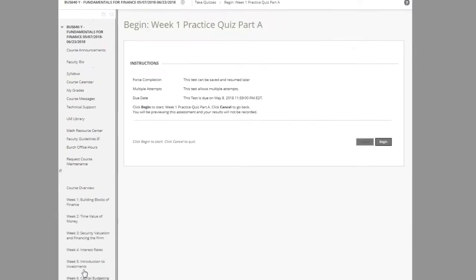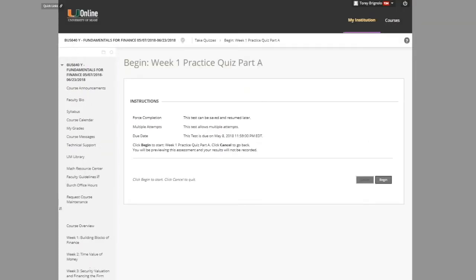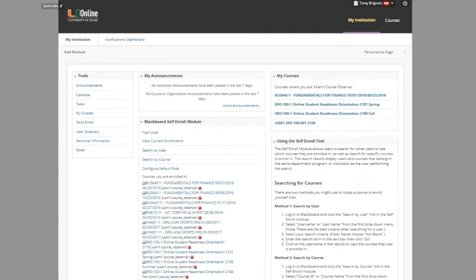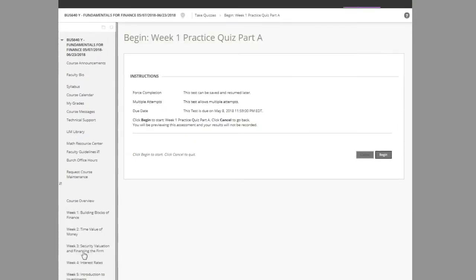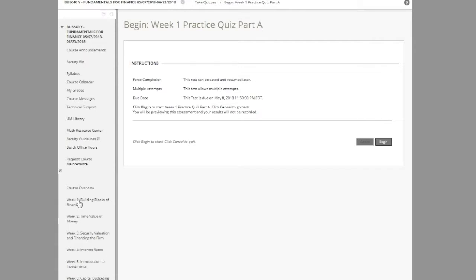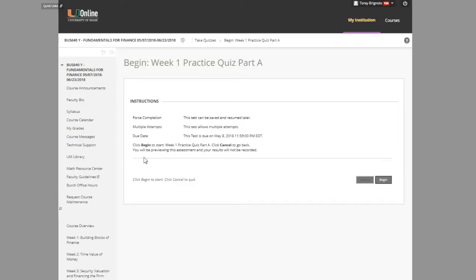So this here is basically a breakdown of what all of our students will see from a course-to-course overview. Basically, what you'll notice here, on the left-hand side, is all of your navigation. If you look at it this way, the top half is going to be more for reference, and the bottom half is going to be more for your actual courses and submitting assignments. But everything is nicely broken down for you, and you'll always be able to refer back to these pages here as an online student.